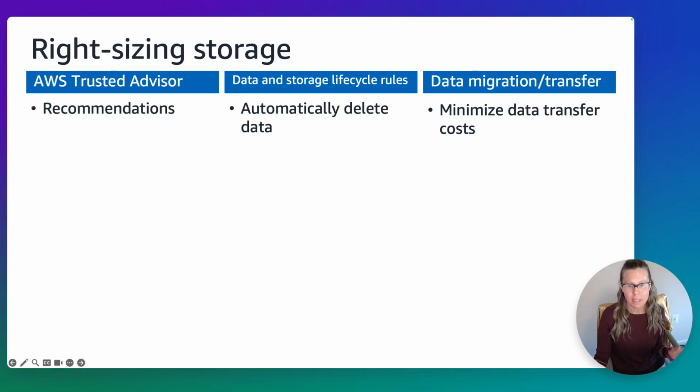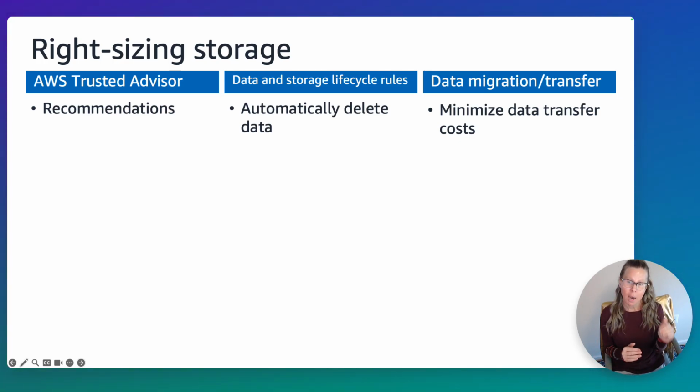We mentioned right-sizing your storage earlier. Trusted Advisor can give you recommendations when it finds underutilized EBS volumes in your account. So having the monitoring in place establishes a baseline of your usage, and it's a big part of being able to right-size those volumes. Ensure you continue to track the correct metrics to determine if you need to modify your solution for cost optimization.